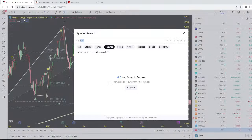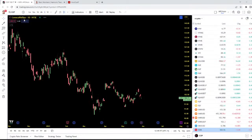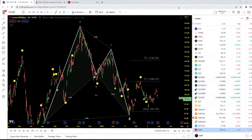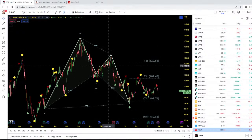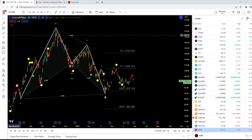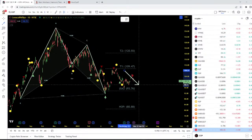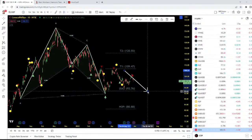And what was the ConocoPhillips? So this might be a potential opportunity where, hey, you've got nice patterns. People are negative on the price. It looks like the price needs to come in a little bit more. That would set us up for some 2 of 2s. So for ConocoPhillips, that's around 93.76.